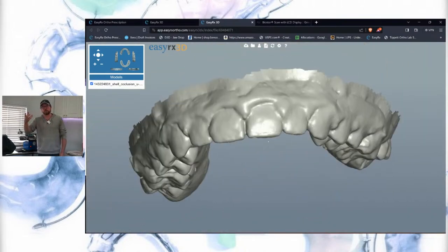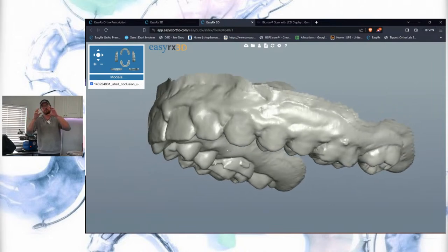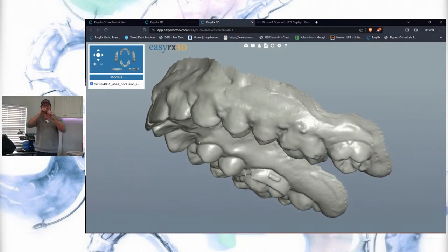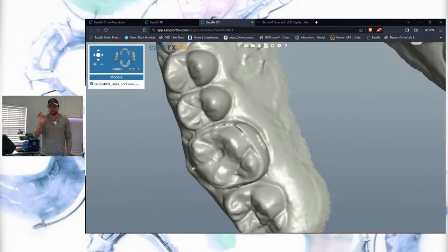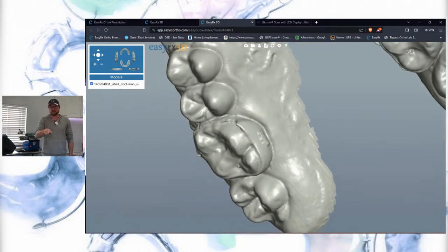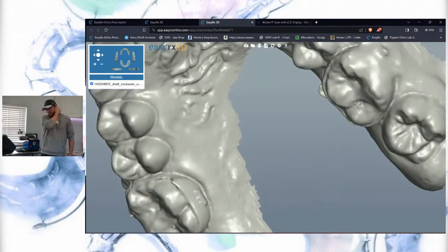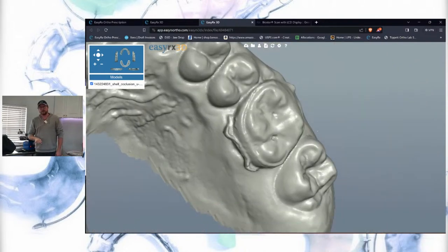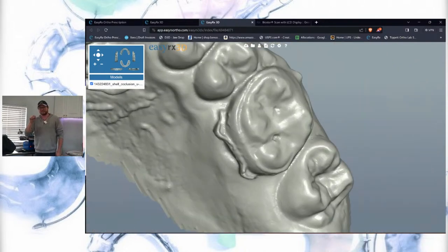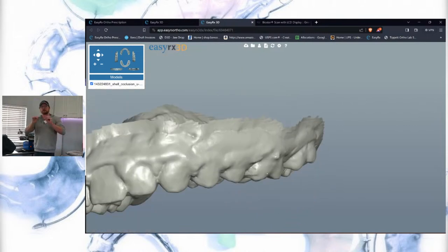This is actually an AI-driven software that they've taught to see what teeth look like. And this is what a bracket on a tooth looks like. Remove this bracket, smooth it out. And as you see on the lingual of those molars is still the band. So one has a lug on it, one has a clasp, or not a clasp, not a lug, I forget what those are called on the lingual. But they can't see those yet, so I actually have to grind those off. So there's still a little bit of doctoring up.